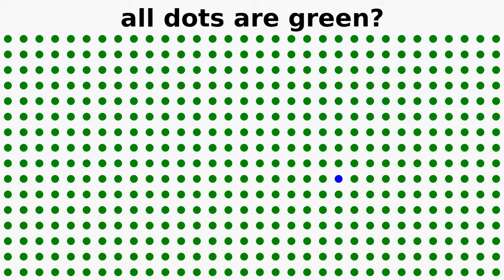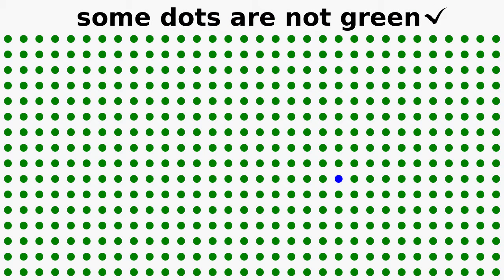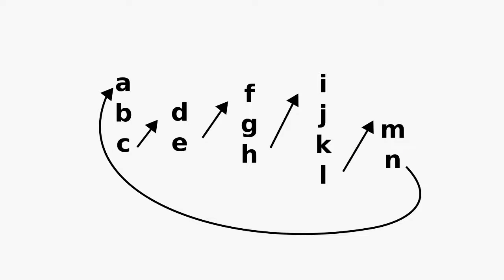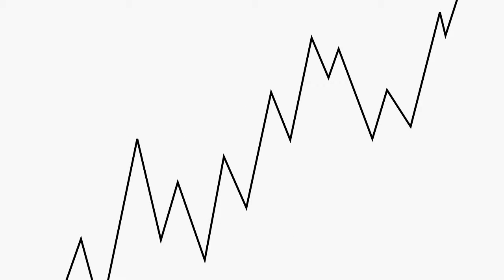It turns out proving things in math is challenging. You can disprove something with one counterexample, no matter how many examples support it. You have to look for cases where the sequence does not get to 1. Either there can be another cycle like 4, 2, 1, but with other numbers, or a sequence can just keep getting bigger to infinity.